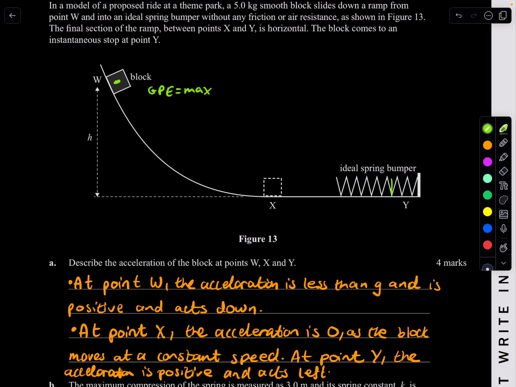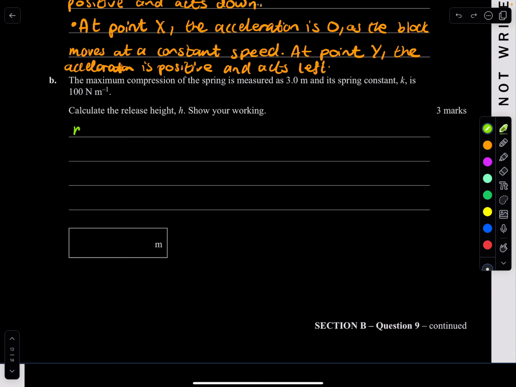And so when it's at Y, what do we know? We know GPE is 0 because it doesn't have height, and it's momentarily at a stop, so it doesn't even have velocity, so there's no kinetic energy. So all the energy when the block is here is the spring potential energy, which is SPE at its max. And we know both of these must equate, because remember, the total energy is always constant. So we can say mgh must equal half k change in x squared.